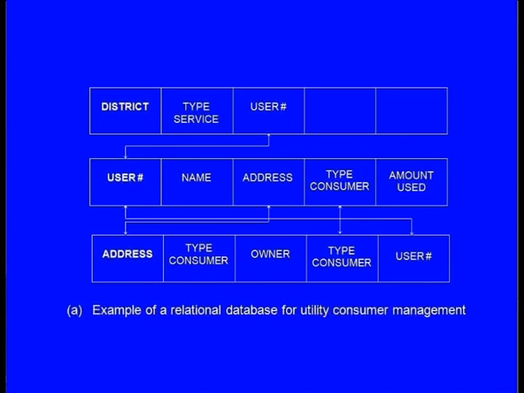Now, this address can also be used as a key, wherein depending on the typical address, we can find out what type of consumer he is, what the name of the owner is, and what the user ID could be. All this information could be there, and these could be linked to the database.